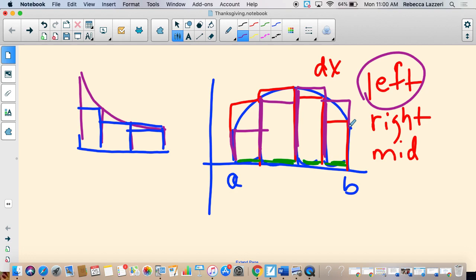So we have purple rectangles and red rectangles, okay? Given this little thing I'm doing right now, they'd probably be sort of similar answers, because for both of them, some are under, some are over, okay? Anyway, sorry.